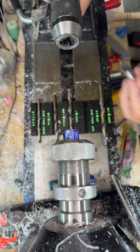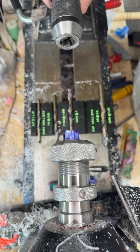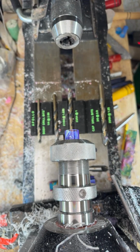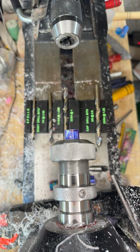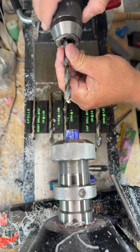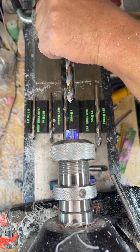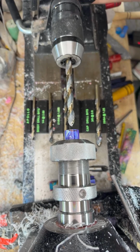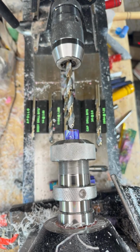And take our center drill out. We need a 3/8, which is what I just took out. According to our drill guide here, 3/8 at 2 inches deep. We already have that marked on this bit. So we'll tighten it up. We'll approach the blank.